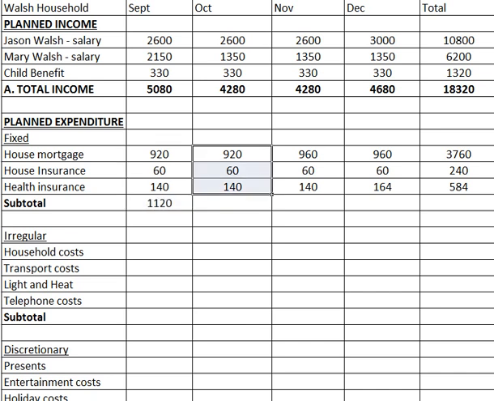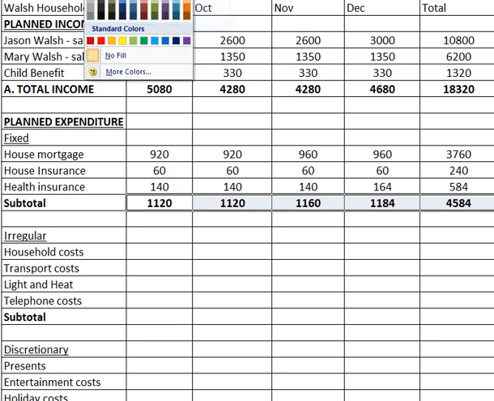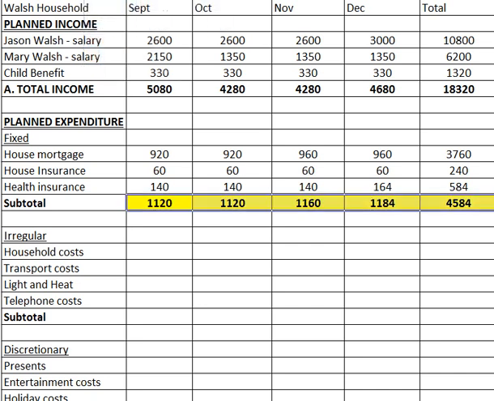Now we're going to get our subtotals for each category of expenditure. So add down the way, down the way, down the way for December. Excellent. And then we can add down the way here. And make those bold, and I'm also going to highlight each subtotal, just so it stands out for you on the page. Again, check your figures down the way, check your figures across the way, make sure they add up to the same total.